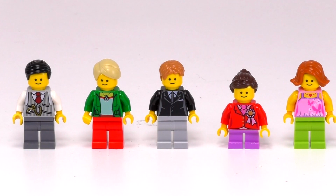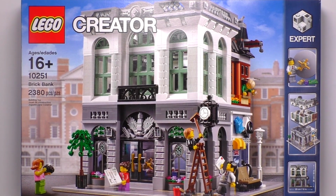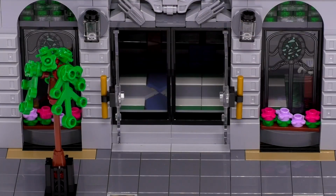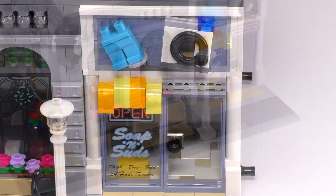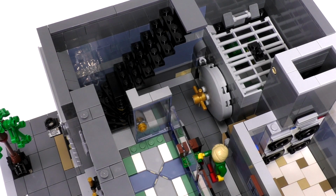the best ones yet. Not only was the external detailing extremely creative, I feel like the designers really are competing now to make the coolest and kind of most unique patterns on the outside of a building to just make it sort of the most visually interesting thing they can possibly do within a LEGO set, and they did an excellent job with this building. But of course, there were a ton of things to discover on the inside.